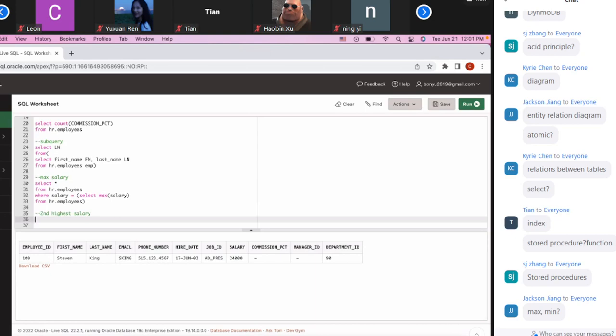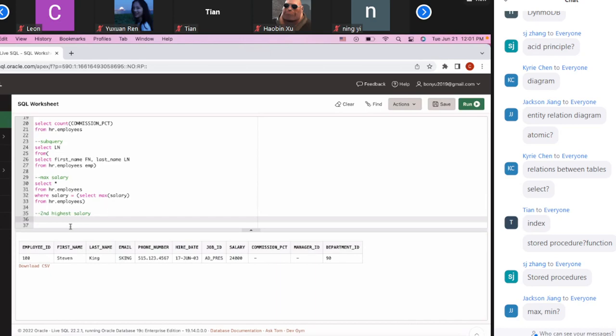One way, if we only want to select the second highest salary itself, is to first use a subquery to get rid of the maximum salary. The result set will be all the records but without the maximum salary records. Then we can select the maximum from the result set, and it will give us the second highest salary, right?